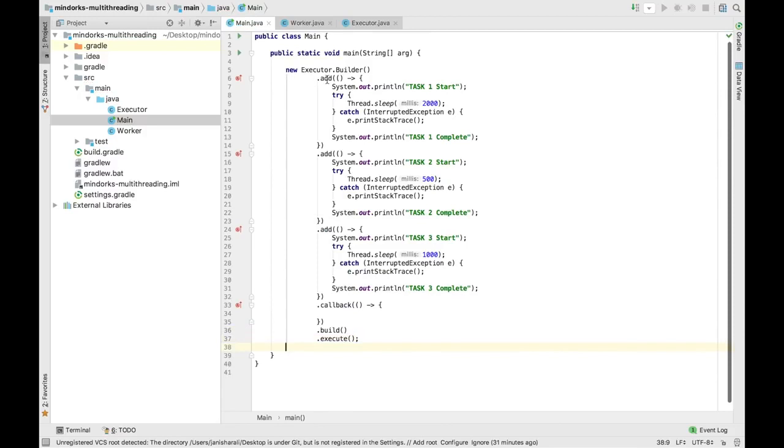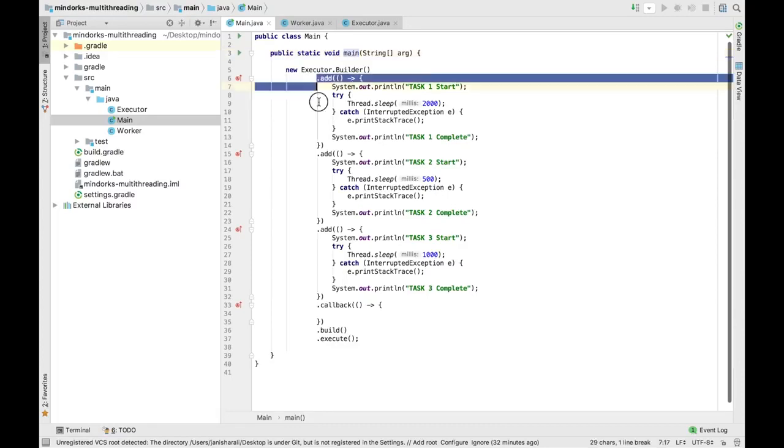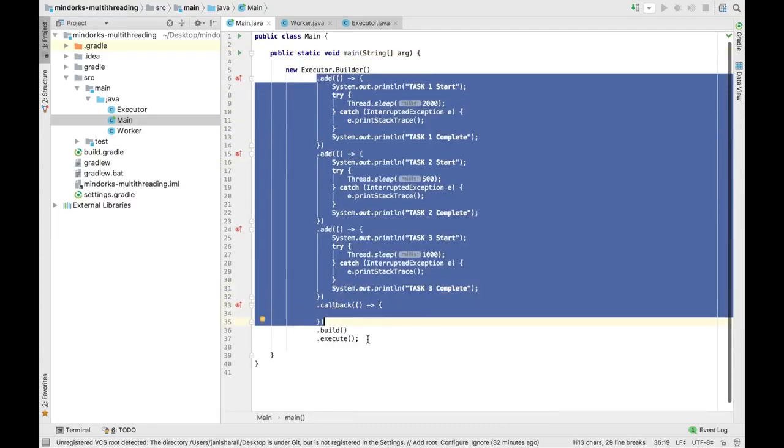Now this executor will create 3 workers for these 3 tasks, and when execute is called all 3 will start to run. Now this application has a main thread which after calling execute ends, so this program will end. So we will have to keep main alive. In Android, main is kept alive by the system itself. It's a Java program, we have to keep the main alive till our tasks are completed.